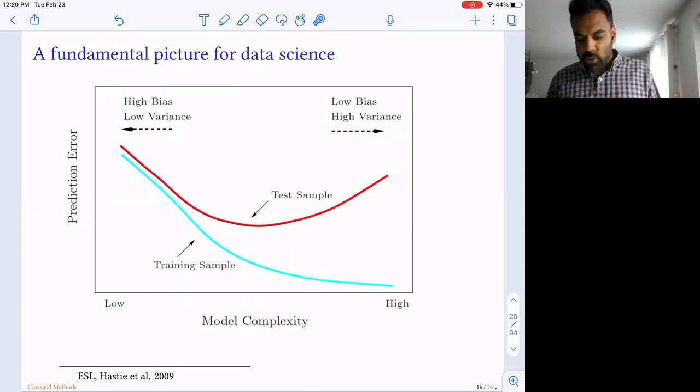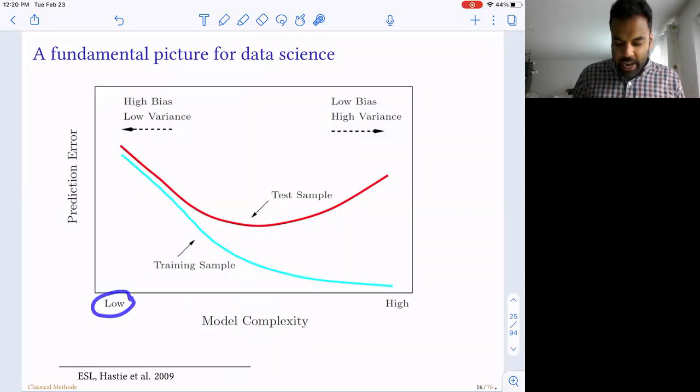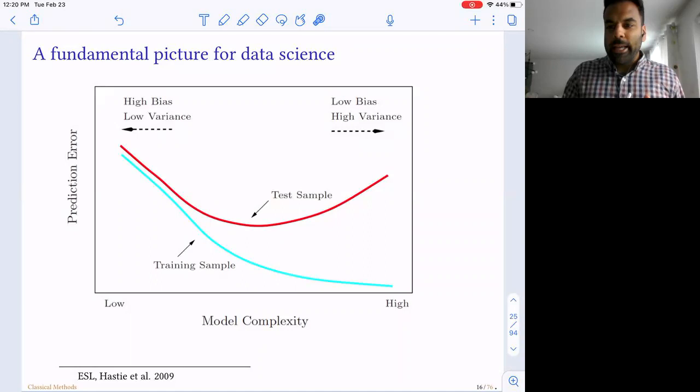That's what we mean by low bias. Low bias means that we're going to do a good job of getting to the truth in terms of the estimated coefficients, but a bad job in terms of prediction variance. On the opposite end of the spectrum, we can have low model complexity, so a much simpler, sparse model, and we'll do a pretty good job on the prediction error side in the test sample. That's what we call high bias, meaning that we're willing to get some things wrong at the benefit of doing pretty well on the test set.